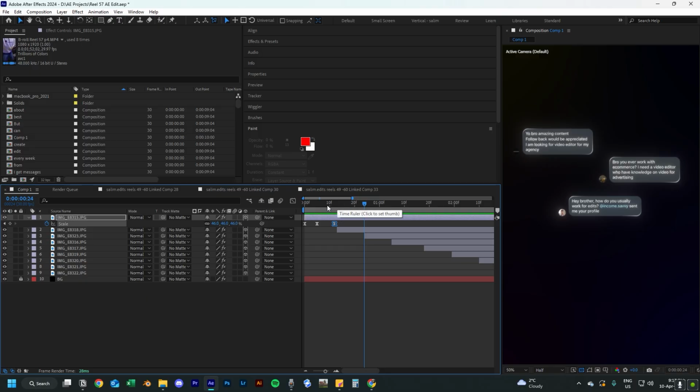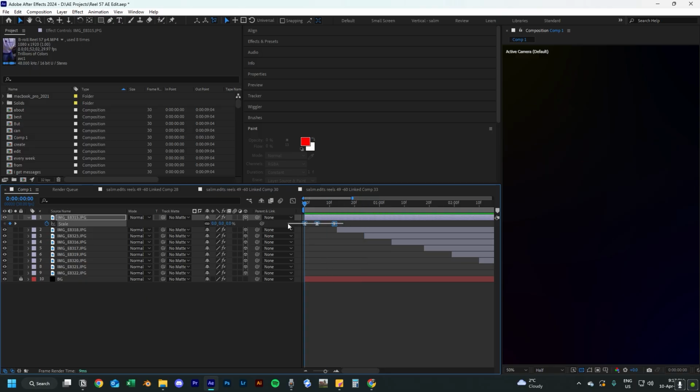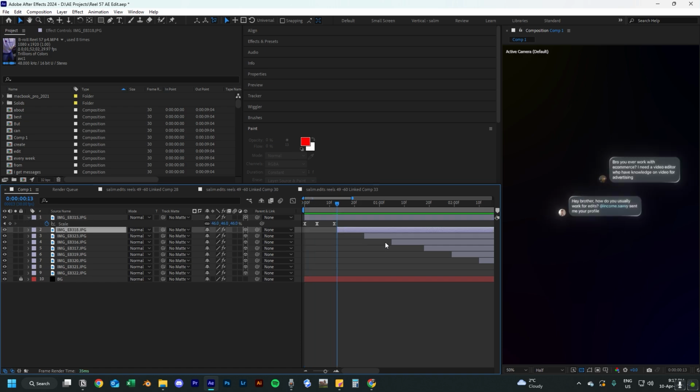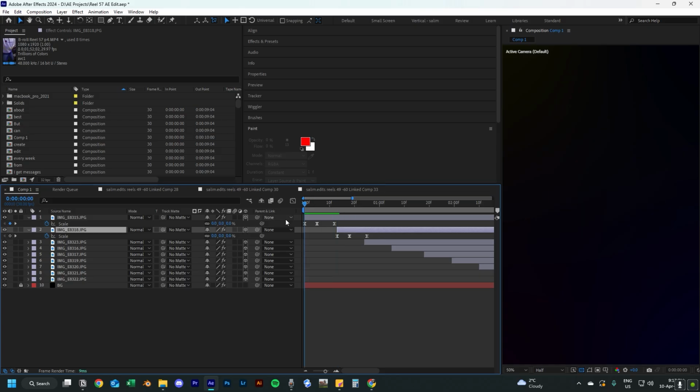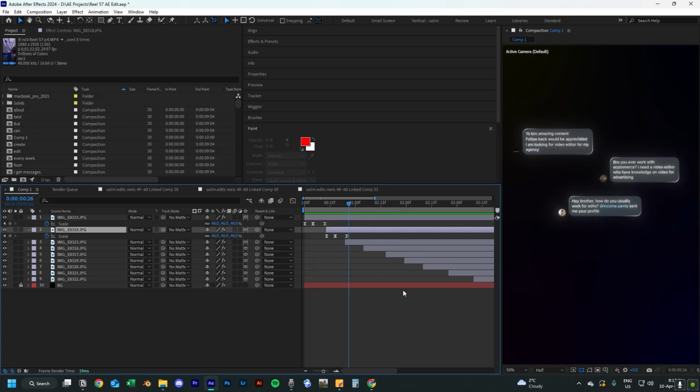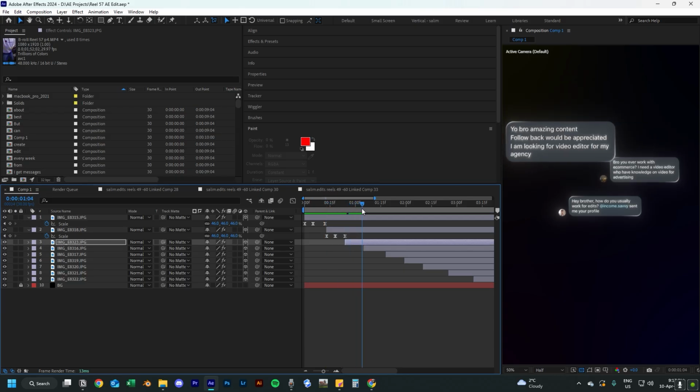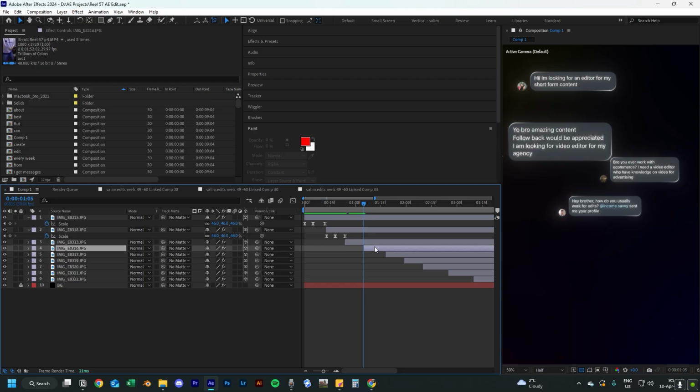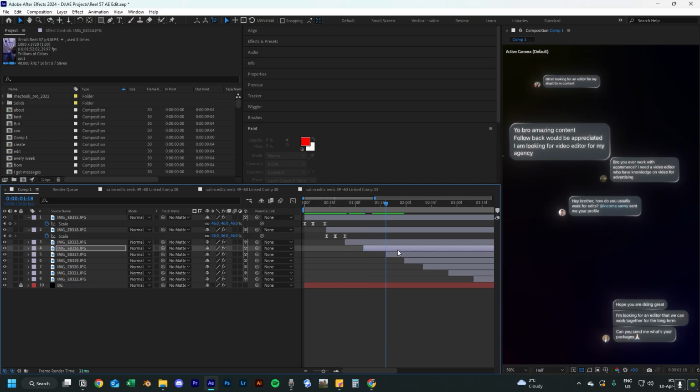Okay, so now it looks something like this. That's pretty good. And then just highlight all your keyframes, copy them, go to the start of the second clip, and paste it. You can press U as well to see the keyframes. So now it looks like this. That looks pretty good. And then same thing, go to the start of the third screenshot, paste it. Start of the fourth screenshot, paste it, and keep doing the same thing.